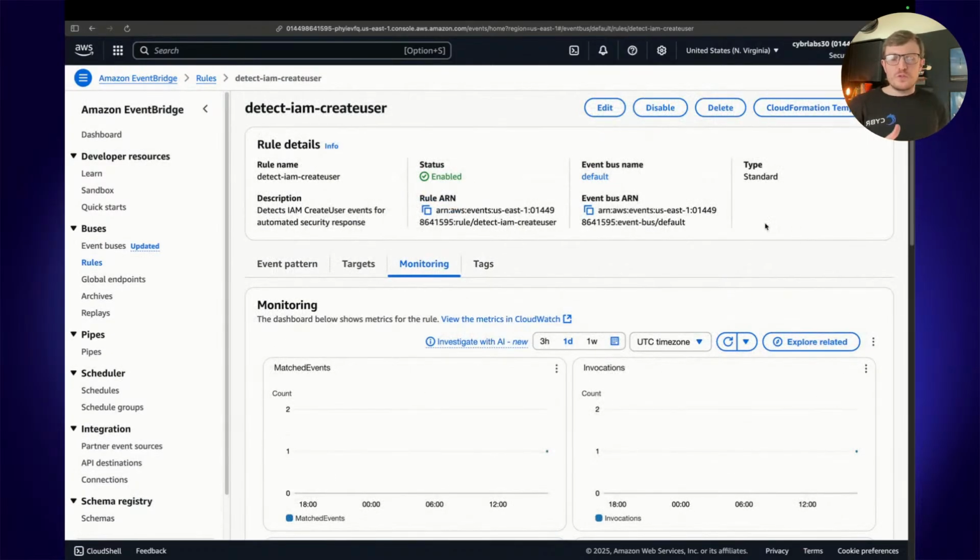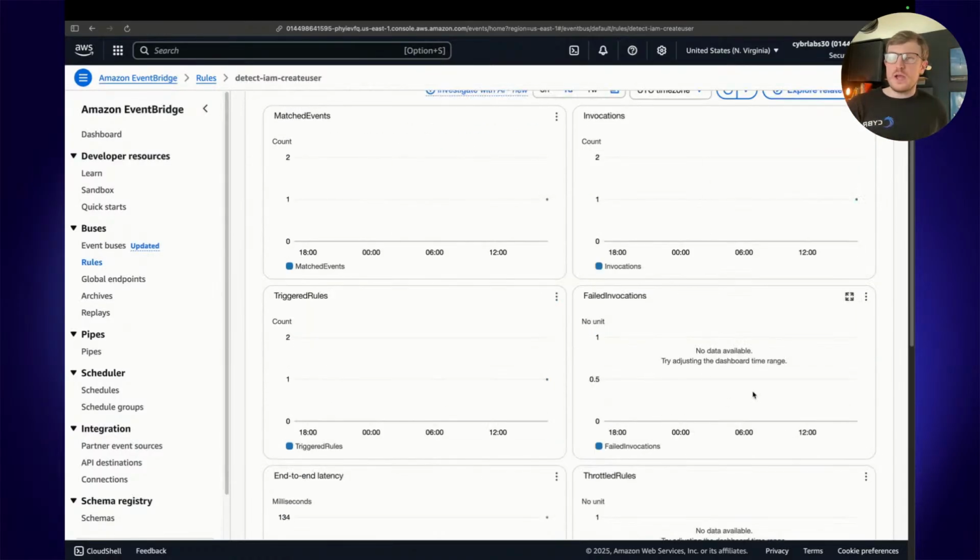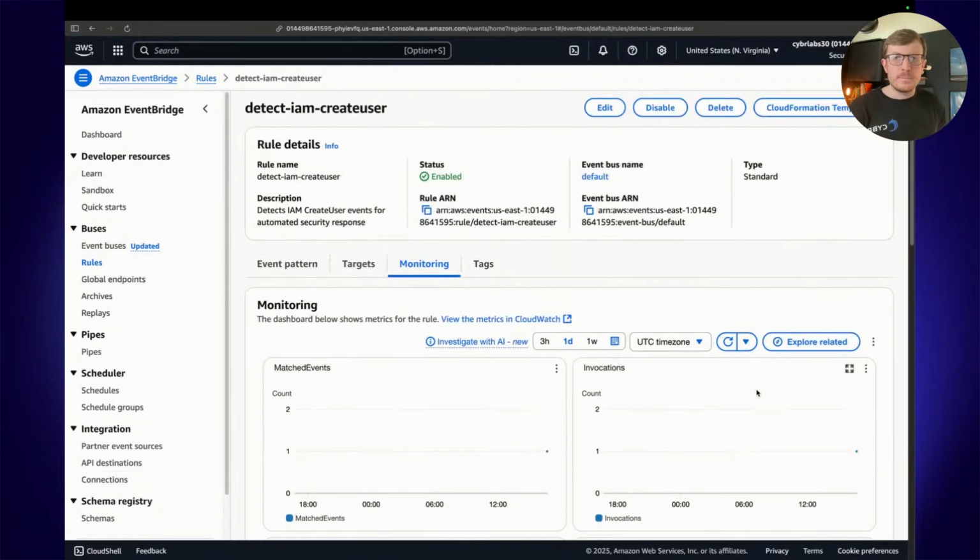You can also explore this stuff in CloudWatch, right? These are CloudWatch metrics. So you can also set up alarms for this. Like if you want to look for failed invocations, you could create an alarm metric that shows you that. If you're not familiar with CloudWatch and that stuff, we did a live stream on this last week that would show you exactly how to achieve this. So I would definitely check that out. Cool. This worked minus the SNS thing, which we might have a couple minutes to try and troubleshoot.